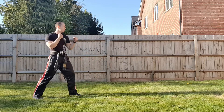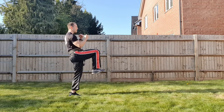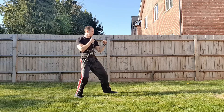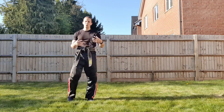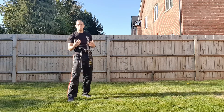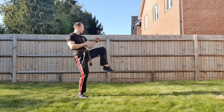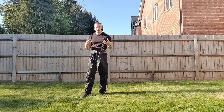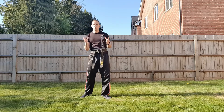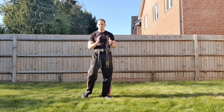So from our guard position one more time: we lift that right leg up, step on the box, and then we snap out that front kick. Make sure that we keep a good guard position at all times — try not to let the hands go out. Make sure all the things that apply to a normal front kick are in place: good posture with the body upright, snap the leg in and out — we don't just kick and drop the leg. We want to make sure we're performing good technique throughout the whole movement, even though we're in the air.